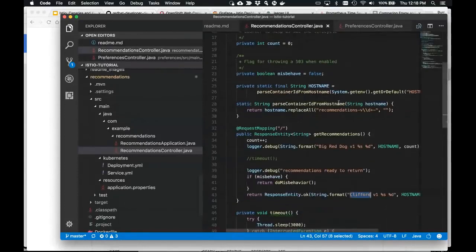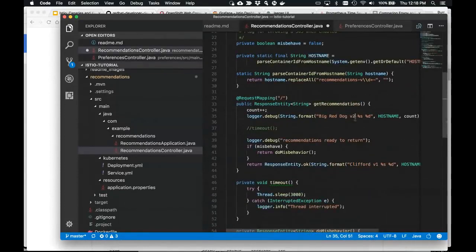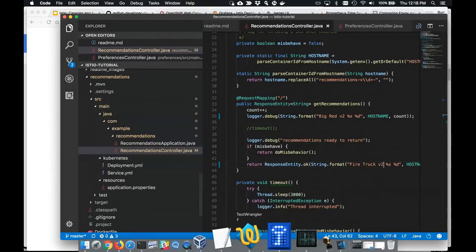So let's go into recommendations. You can see I'll come here and make it v2, so we make a change. And I'm going to remove the word dog here, and let's make this a little bit more interesting. I'm going to put in fire truck. What else is big and red? A fire truck here in the US. I know in Europe it's not so red in some cases, but often we have big red fire trucks here in the United States. I'm going to hit save there, and I'm just going to save that Java code.